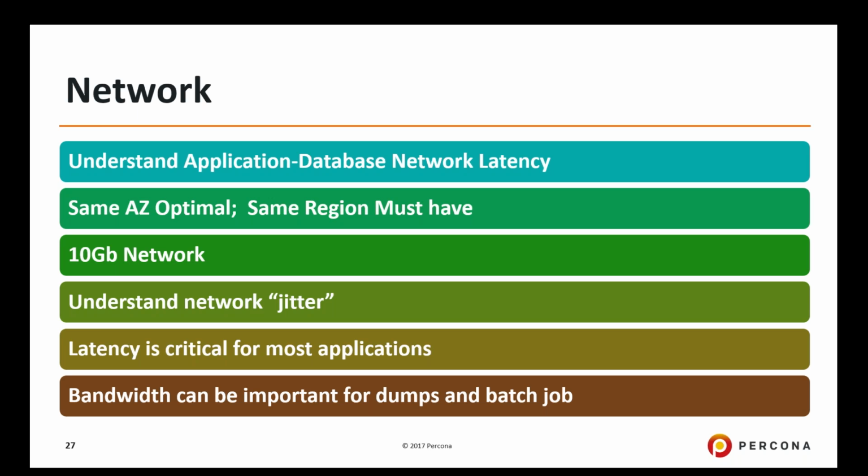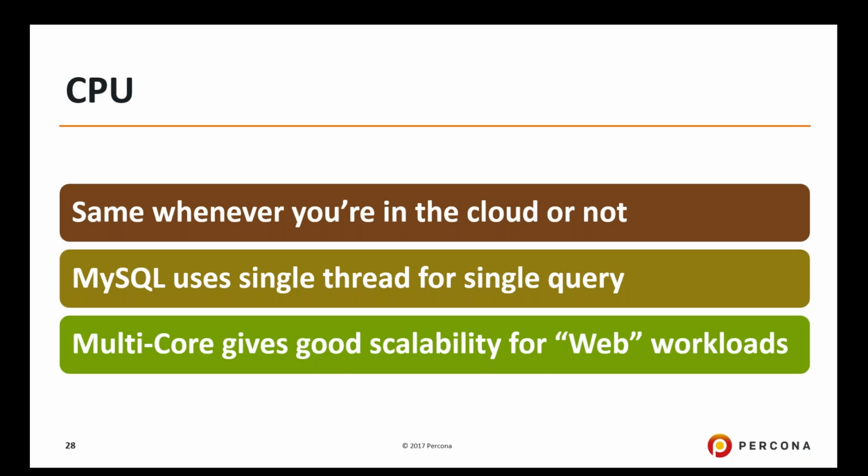What happens in cloud networks is that because there are so many users and because you really don't know through what kind of route your paths take, through how many switches and routers and so on and so forth, it's very hard to understand what exactly the jitter is going to be, right? And that is where testing, or using some reliable source which has done testing for you, can be valuable to really understand how latency changes over time, and what has been the history of worst case latency or throughput for some period of time. Now, we spoke about latency here, and really latency is the most important for most applications, but bandwidth also can be important for things like database dumps or batch jobs.